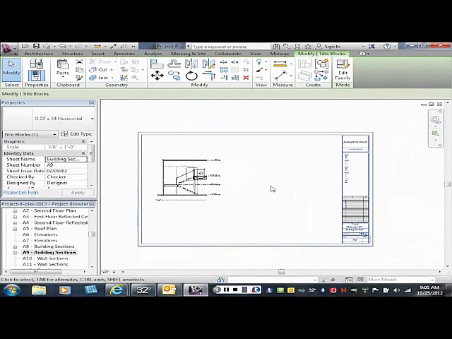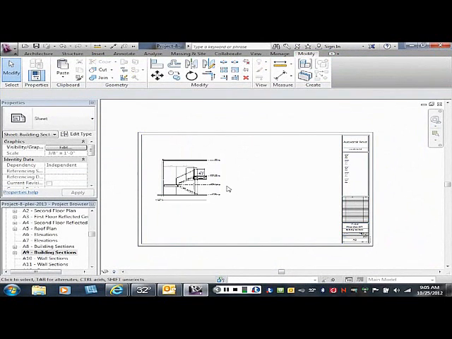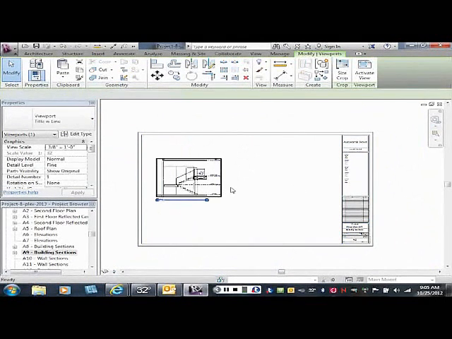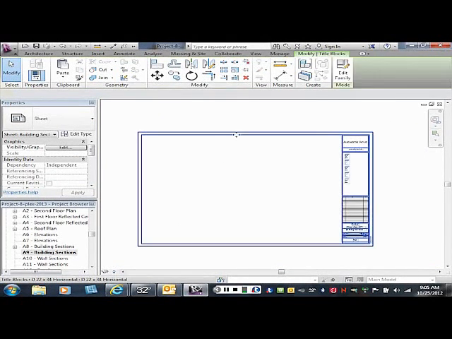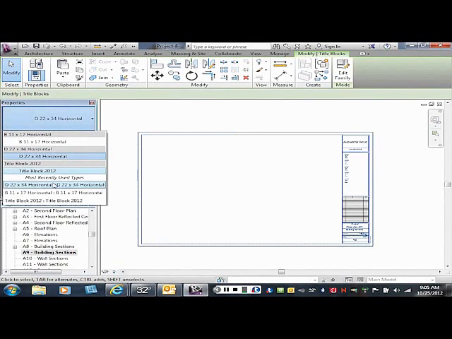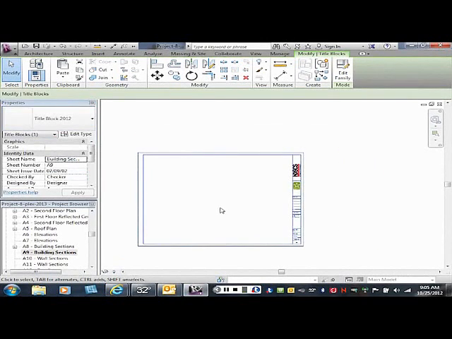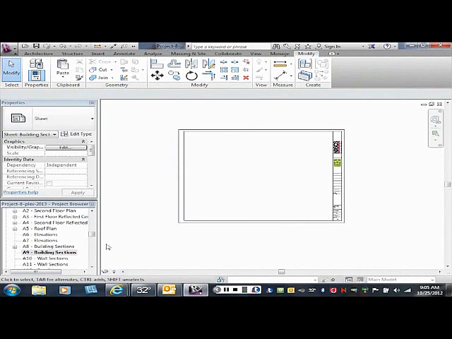It's probably what yours defaulted to, just a matter of changing that. And this probably didn't even show up, right? Probably wasn't there. Okay, so when you go to a sheet, first thing you want to do is make sure you get the right title block on the sheet. And then you want to go drag that detail onto it.